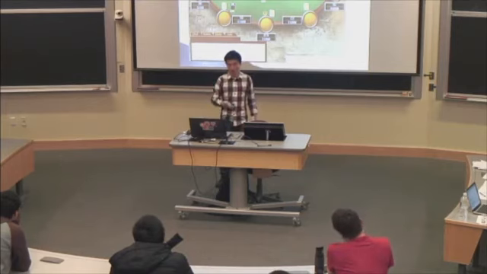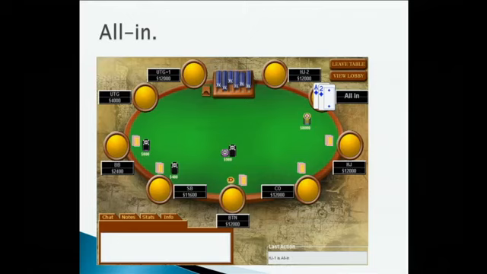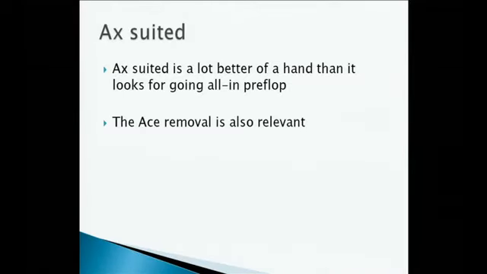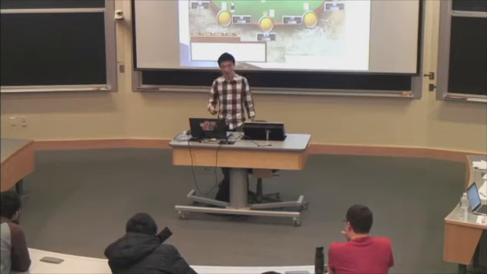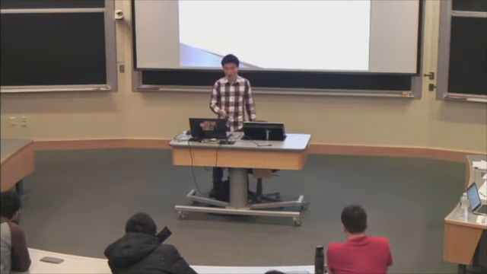Ace-2 suited is another example of a hand that's pretty good to go all in with, because if they have a better ace, you're still suited, so you have chances of catching up. And the fact that you remove an ace, so there are fewer aces out there for them to have, is quite relevant. There are 3 aces out there for them to make a good hand to call you with, instead of 4. Does everyone know what I mean by that? If you have an ace, there's 1 less ace out there to go around. Yeah, so I'll go all in here.